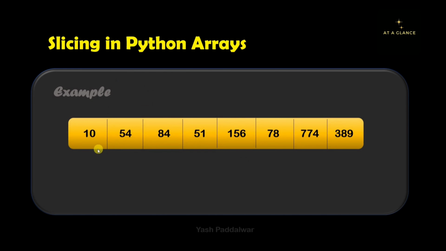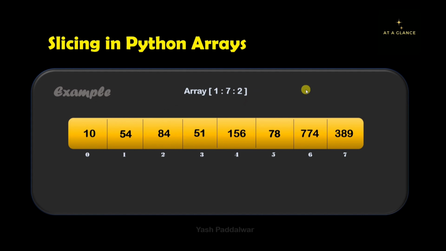Now let's take an example of this particular array. You can see that this is an array of 8 elements starting from index 0 and ending at index 7. This particular array is of the type integer. Now let's say we need to slice these elements starting from index 1 ending at index 7. Note that 7 is exclusive over here, and then we have mentioned the step size as 2.